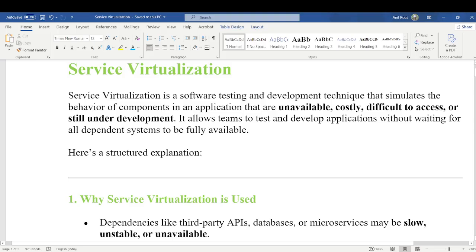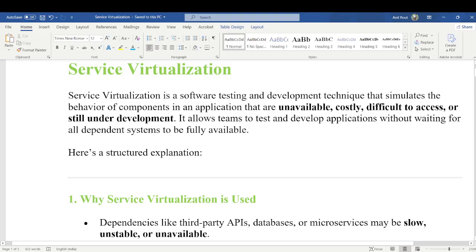So once the developer develops the real code, that code will be deployed into a testing environment, and the same test cases which were executed on service virtualization will be executed on the testing environment, which makes the task easier.